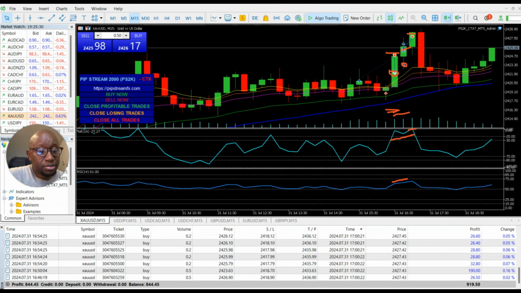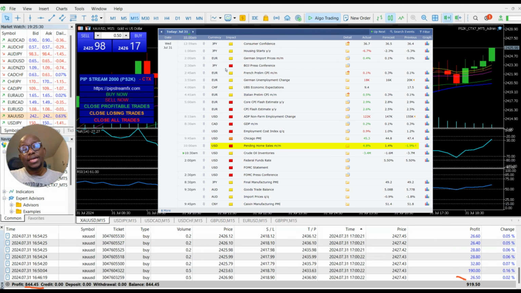Already made a profit of 900. Yeah, right here. Which minus the fees gives you 800 and some change right here. So I figured, okay, get out the market and let's see what happens. Because you also had some news coming in at around 10 and wasn't sure what was going to happen with that, and that was the pending home sales, which actually spiked up, which was positive for the dollar, and so the dollar slightly reversed and therefore gold went down, but luckily I was out before that.